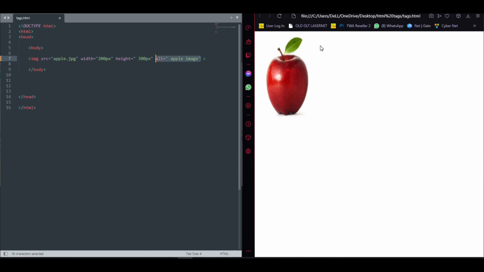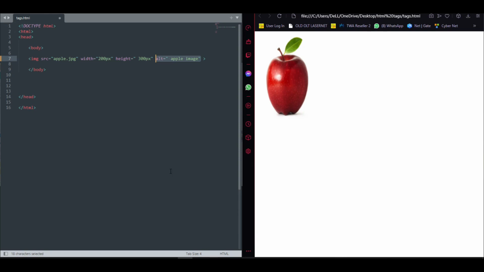Now for the alternate attribute, in the image tag you would need to write alt equals to, and in the inverted commas you would need to write the name you want to be displayed if the image for some reason is not being shown, just as I have written Apple image over here.